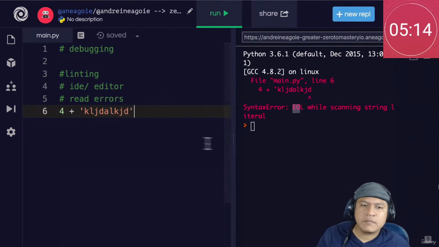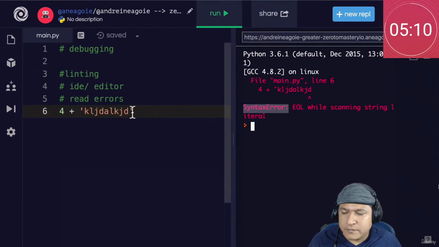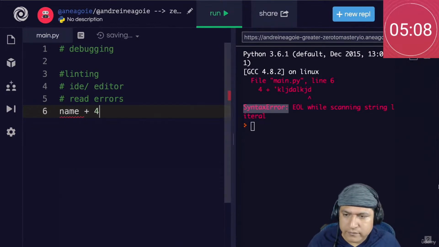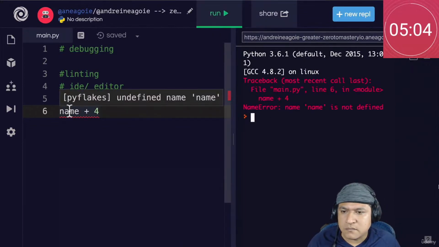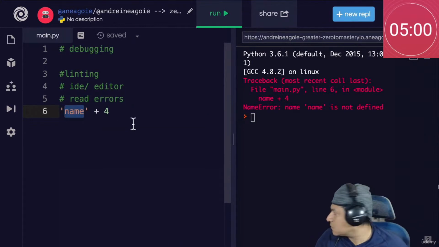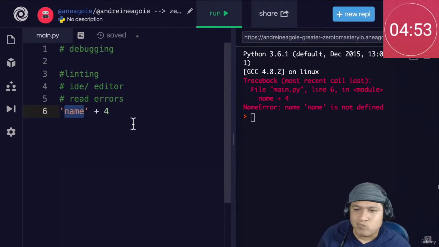And we've discussed some of them in this course. Some of the most common ones, like syntax error, where you're just writing something that the Python interpreter doesn't understand. We have something like name error, right, where we use a variable that doesn't exist. So Python doesn't understand, hey, I have no idea what name is. What's the value of name? We have things like type error. That is when we mismatch data types and do, let's say, a string plus 4. We have things like value error. We have things like key error, where we're trying to access a key that doesn't exist, or attribute error, where we're trying to access the method of an object and that method doesn't exist. Now, these errors are something that we've been seeing throughout the course, and we're going to see a few more.